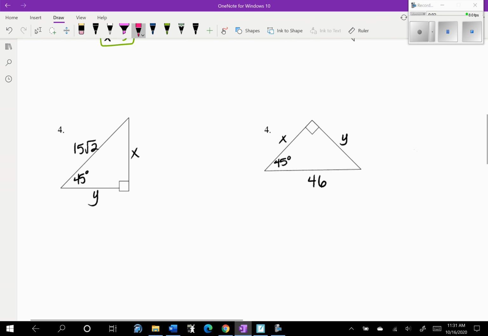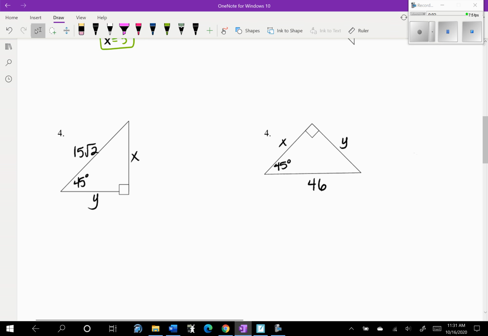Looking at the next triangle, number 3. So for this triangle, same thing. So we know that this is a leg and this is a leg. So we know that x and y have to be equal to each other. But in this case, we don't have them. So we'd have the hypotenuse given to us. So again, the hypotenuse is equal to leg times root 2. So in this case, since x and y are equal, you can just pick either of the variables to put in there. I'm going to go ahead and just put x.